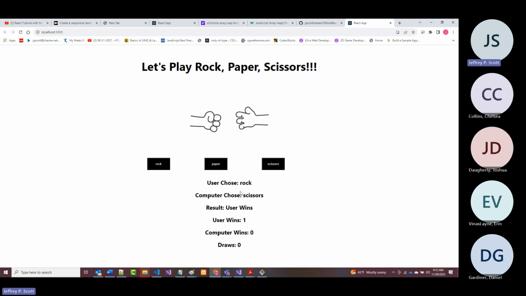But now notice rock, scissors. I chose rock. I won. Paper, paper, scissors. The computer won. Scissors. And notice there's a draw in there before we even did anything. So something is being called more than once. I don't know what it is, but it's not terrible the way it is. It wouldn't take probably real much to fix it. All right, that's the first one. So let me stop the run here.